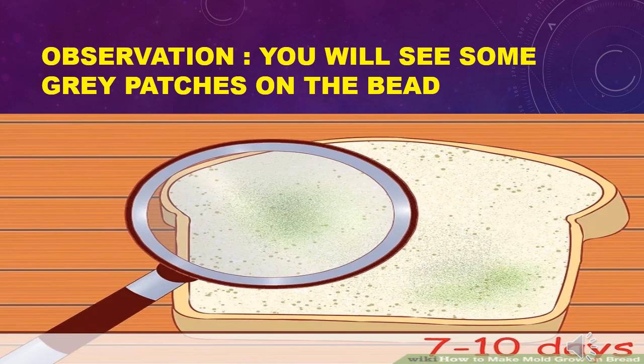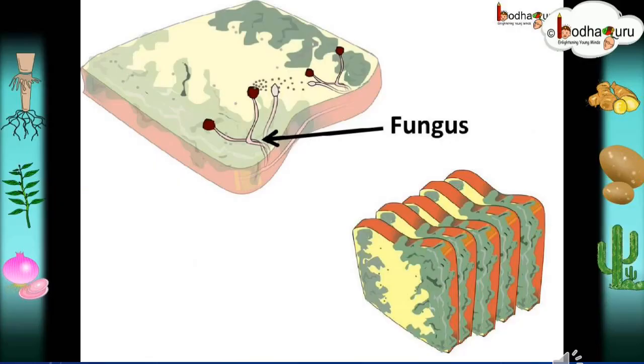It is all because of the moisture which is present in the bread, and we have not allowed sunlight to enter. So the reason we have kept it in the dark place. Due to these two reasons, the fungi has been grown on the bread, which you can see as gray patches on the bread. So children, can you see this picture which is given now?